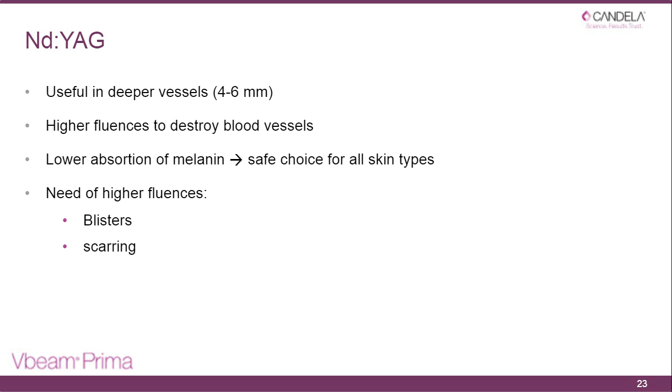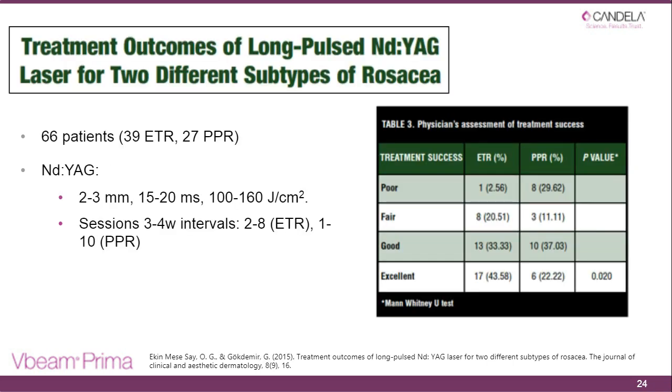But on the other side, since the absorption by oxyhemoglobin is much lower with the Nd:YAG than with the PDL, it is much safer when you treat the very rare patients with rosacea in dark skin types, such as phototype 3 or 4. In this article, they try to evaluate the efficacy of the Nd:YAG when treating both the erythematotelangiectatic rosacea and the papulopustular rosacea.